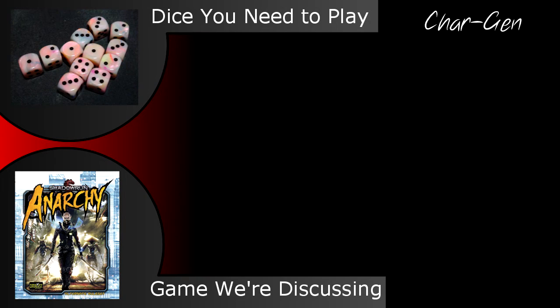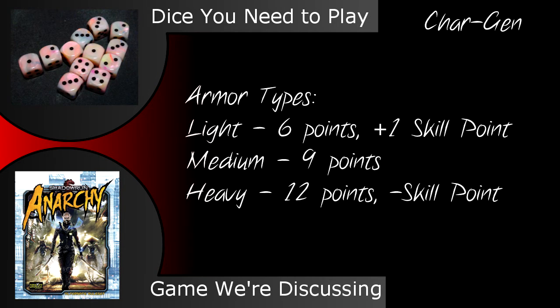The last step, at least mechanically, is to determine what equipment your character has. Their armor, what weapons they use, and some pieces of equipment they would carry. Armor comes in 3 types: light, medium, and heavy. Medium armor is the standard, granting 9 points of armor. Light armor grants 6 points, and choosing to go with a lighter set of armor grants you an additional skill point. Heavy armor is the opposite of light. It gives you 12 points of armor, but you lose a skill point for choosing it.